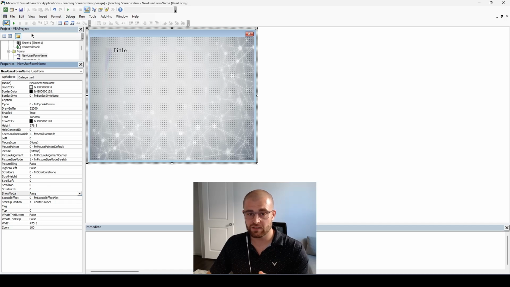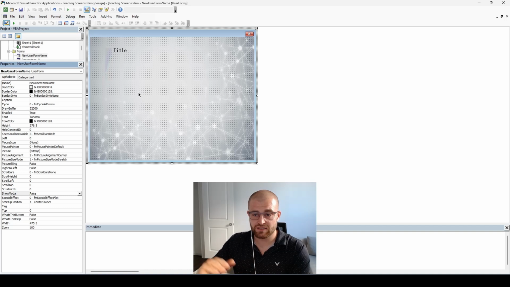Change that to false. What this does is if the code is running and we write a line of code to show this user form, and that is set to true as it is default, the code will stop running until the user acknowledges and closes the user form. That is not what we want.